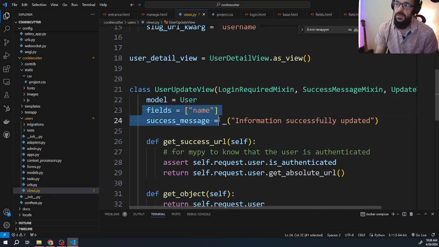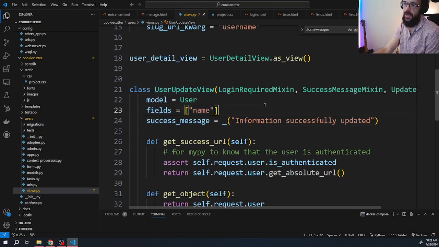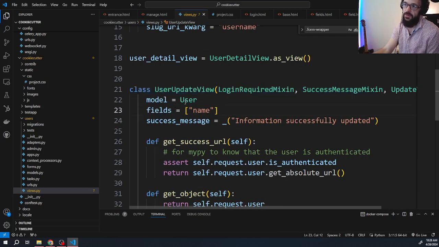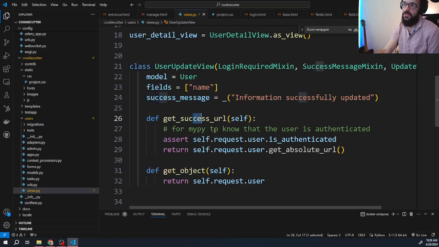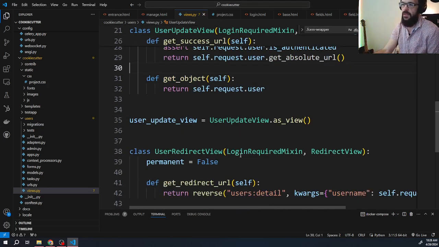The fields, so it doesn't use a form, and it could. We could make a user form. Right now what it does is it takes the user model. It's a class-based view. It's an update view. It needs a model. In this case, it's the user. The fields that it allows you to update is the name of the user and the success message, and then you get the success URL, which should send you to this redirect.